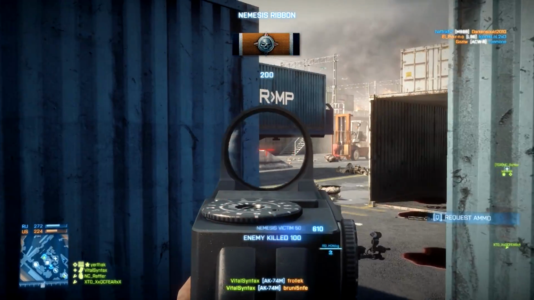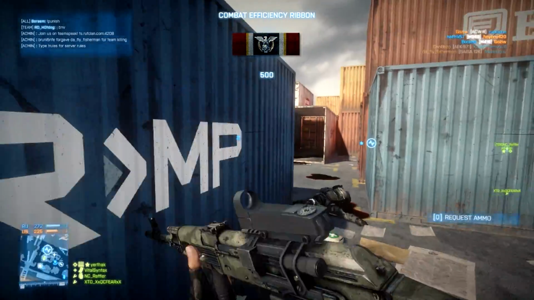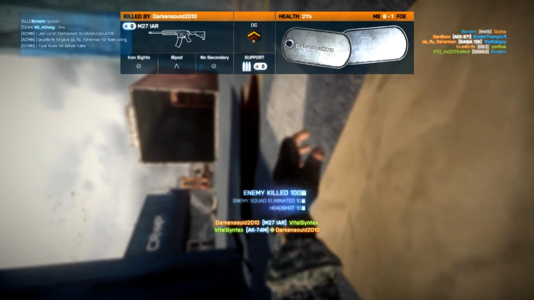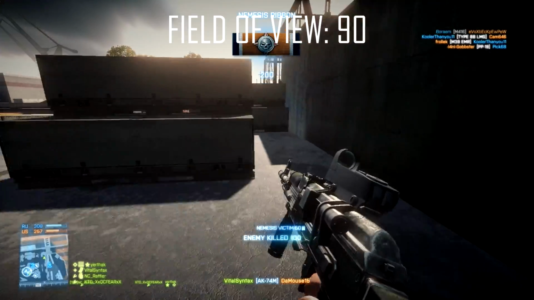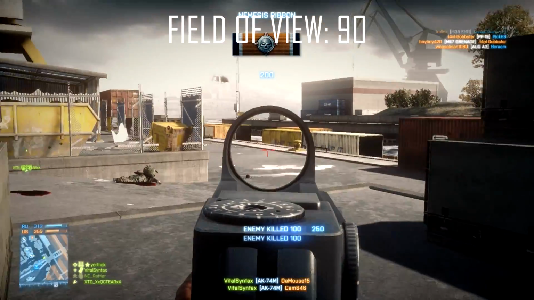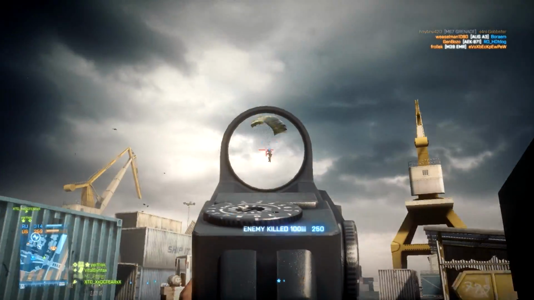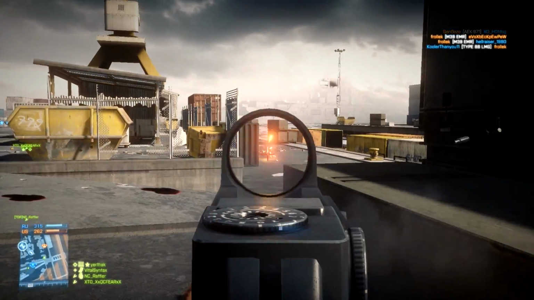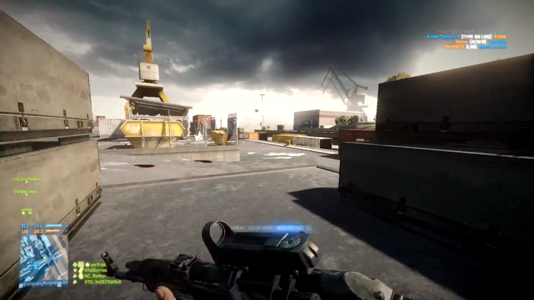You can see, if you go back to the beginning of the video and you look at when I was playing at 60 field of view, I move slow, or at least it looks like I move slow, versus if I turn it up to 90 field of view, it looks like I'm speeding around. I'm going super quick, and I can use bunny hop in Battlefield 3 to go even faster. Now, unfortunately, that's actually an optical illusion. You're not moving quicker just because you have a higher field of view. That doesn't increase the soldier movement. Essentially, what you're doing is you're making a tighter tunnel of vision, and it makes it look like you're going quicker than you actually are.